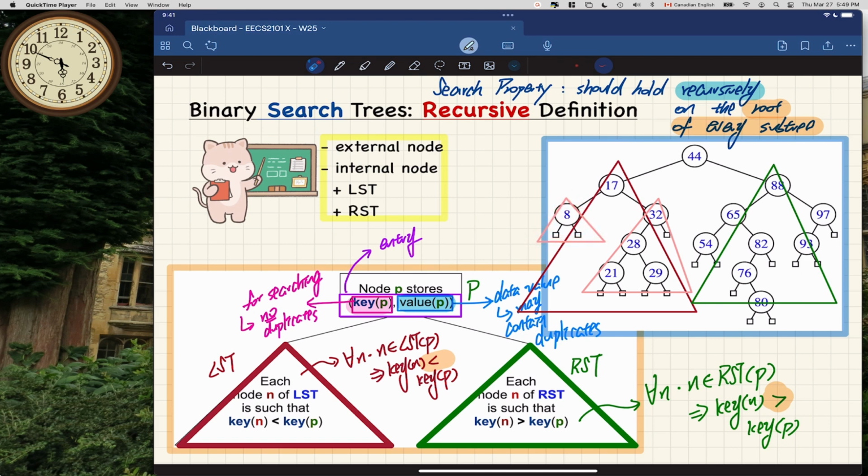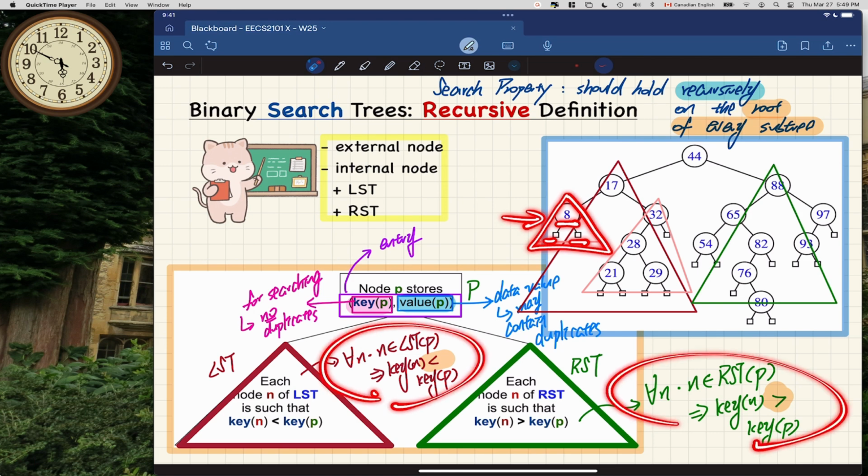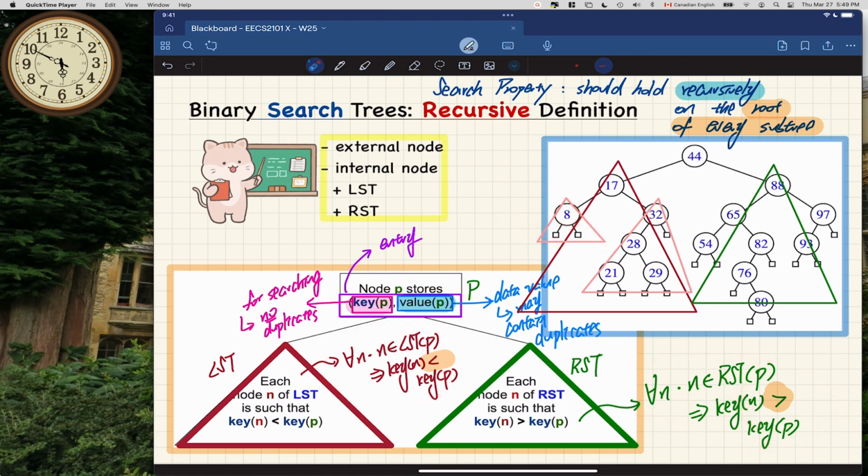But how do we argue that this particular binary tree is also a binary search tree at the same time, using these two quantifications? Let me say that again. I'm going to talk about this one in detail. I want us to consider the smallest binary search tree possible, which will contain just one internal node and two external nodes. In that way, how do we see this particular smallest binary tree will satisfy the search property here and the search property here? So that's our challenge.